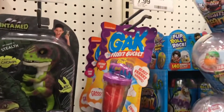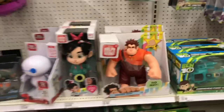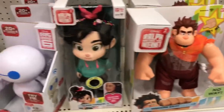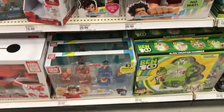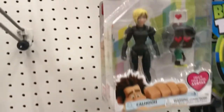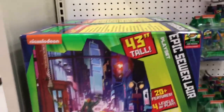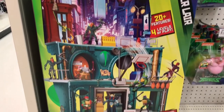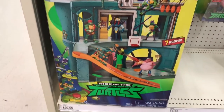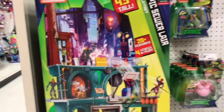And there's the stuff I know — fart bucket slime. I did get some new Wreck-It Ralph 2 stuff in, looks pretty cool. I love the first movie, really good. I got these figures — kind of like the Big Hero 6 style. Might have to pick up a couple of those. But look at this thing — 43 inches tall, epic sewer lair, four levels of play, seven rooms, and that awesome slide. How cool is that? That thing is massive.